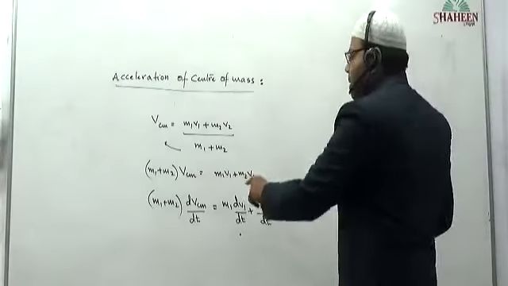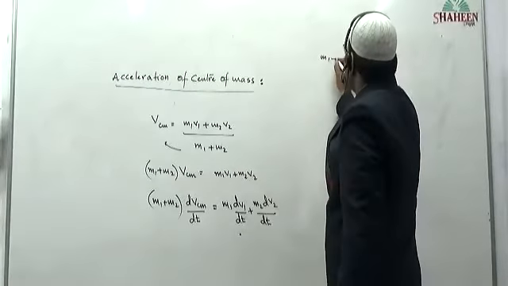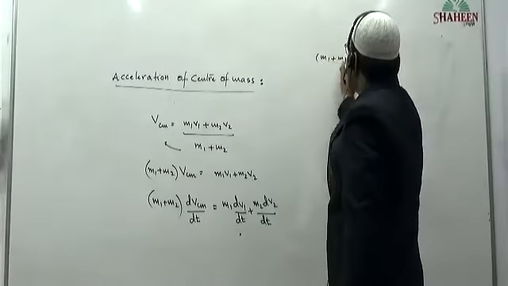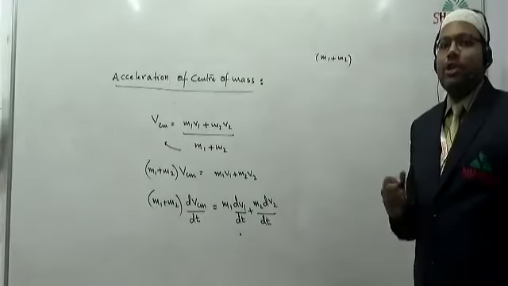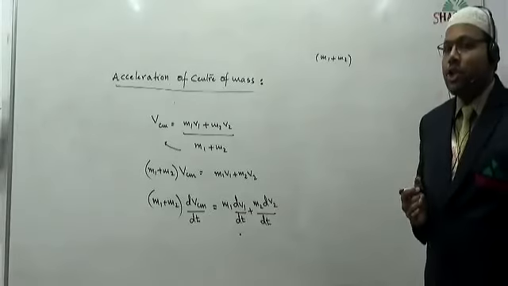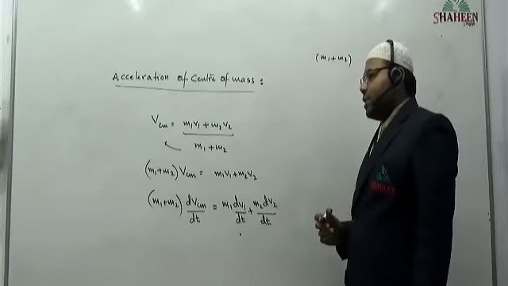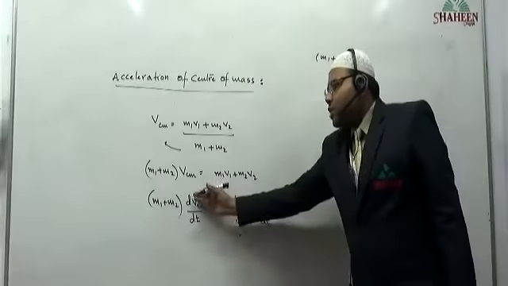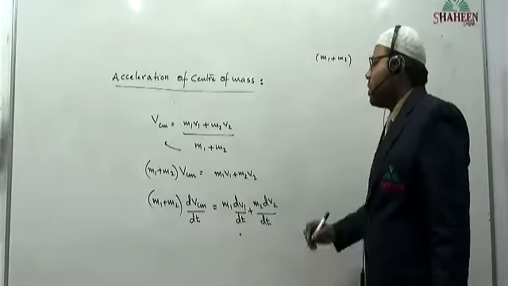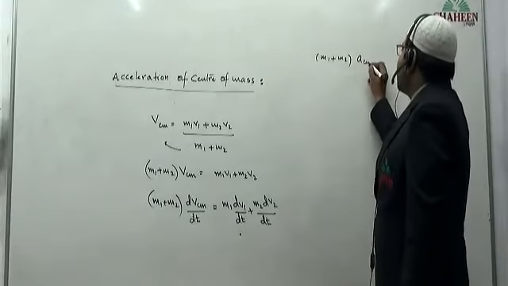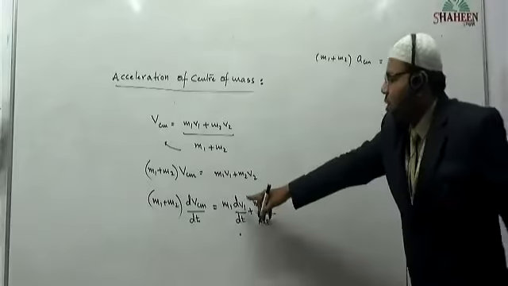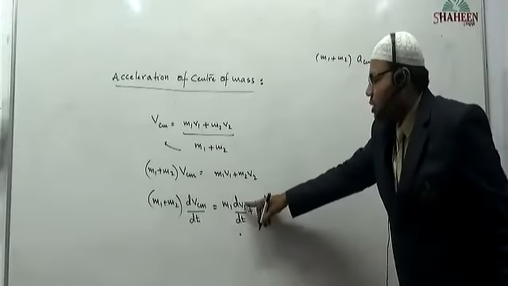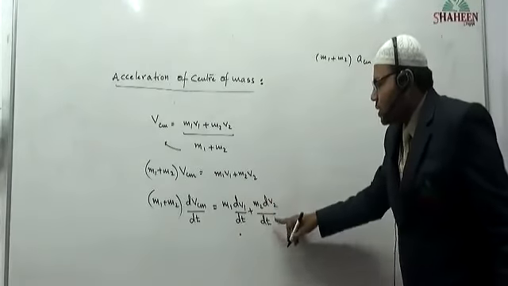Now come on, beta, pay attention. So this is m1 plus m2 as it is. What is this part? Velocity by time. Is it not acceleration? Rate of change of velocity is acceleration, and the two instantaneous accelerations we are considering. So in place of this part, I am going to write acm, that is equal to this. Again this is acceleration dv by dt, this is also acceleration dv by dt.